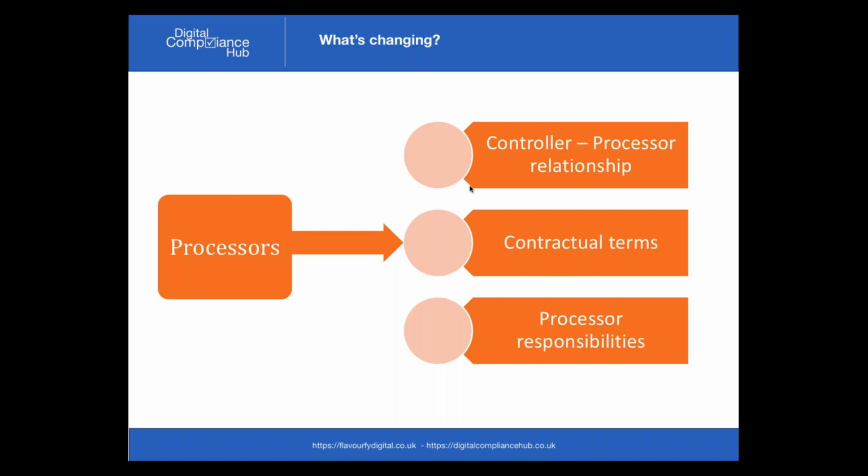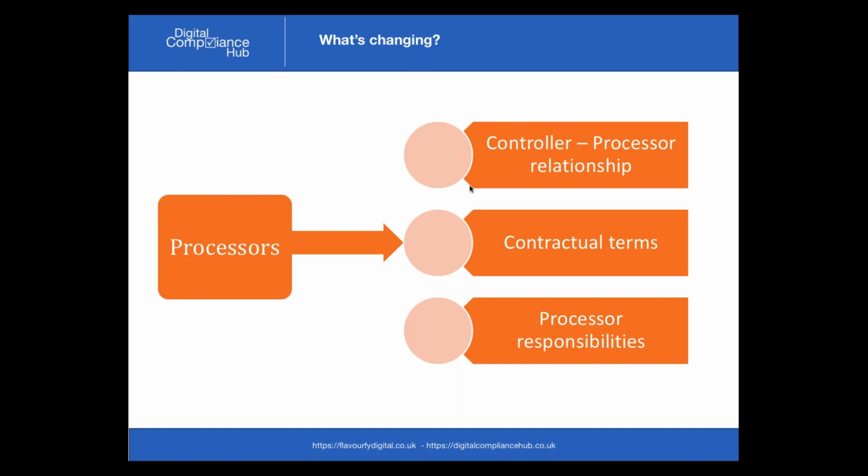So if you're the controller, you need to carry out due diligence on your processor and make sure the contractual terms are in place. If you're the processor, so you're a third-party marketing company, or you're providing software as a service in the cloud, or you're doing some data processing on behalf of your clients, then you would be a data processor. You can therefore expect your clients to carry out due diligence on you and want to know what's your position on GDPR, where's your GDPR statement. You're going to have to work out how you're going to get these contractual terms in place between you and them, and they may be enforcing them on you.